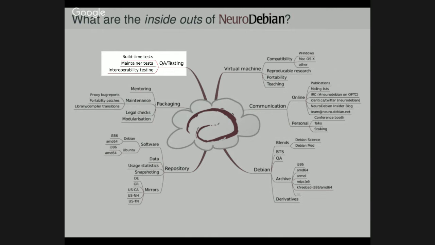Then sometimes you're trying to introduce additional tests into the pipeline, let's say, to make sure that the package installs and deinstalls correctly. So to make sure that interoperability also between the packages works out really nice. So if we maintain some core library, let's say Cython, before uploading Cython into Debian, I run rebuild of all the packages which depend on Cython, then checking whether anything got broken.